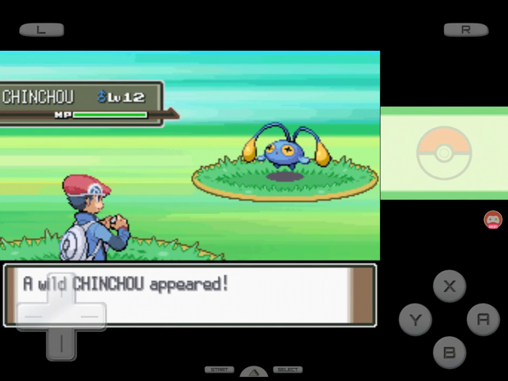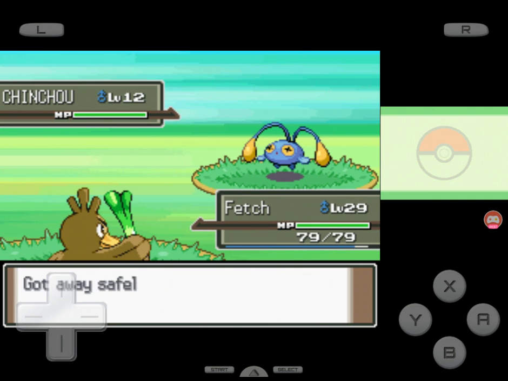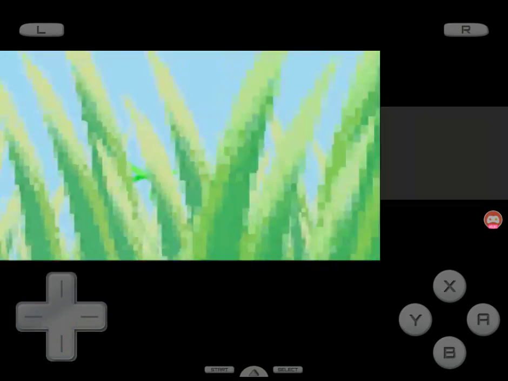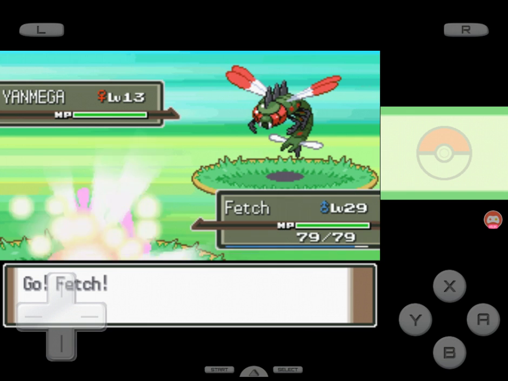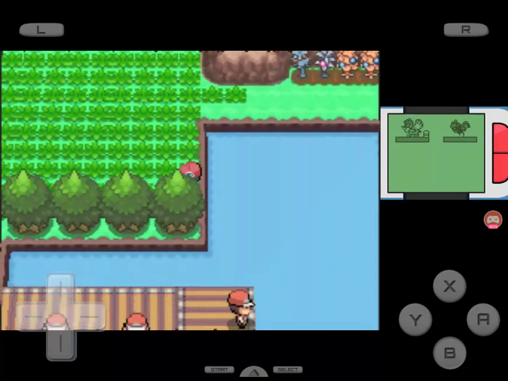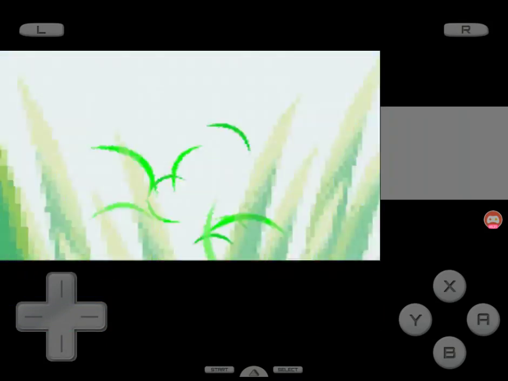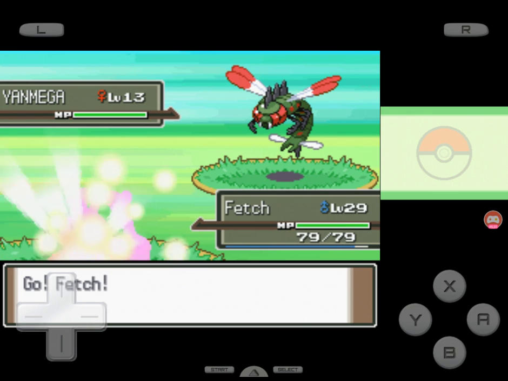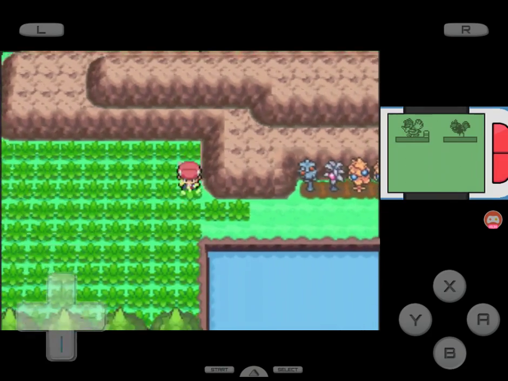And there we go. We saw Chinchou. That's another evolution line. Good job. We're doing good. Yanmega. We actually haven't seen Yanma. I think that's 4 encounters. We have 6 more left. If I can get an encounter. Yanmega. It's nothing good. Although if I had a Yanmega, I would use it because I think it has speed boost.